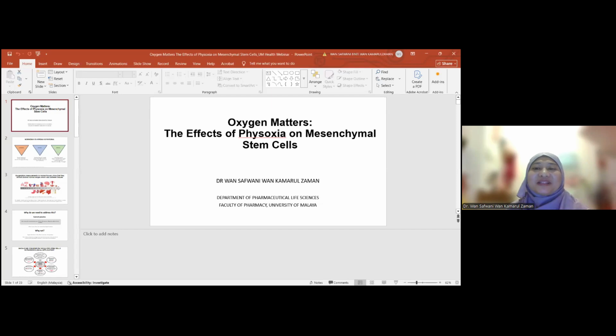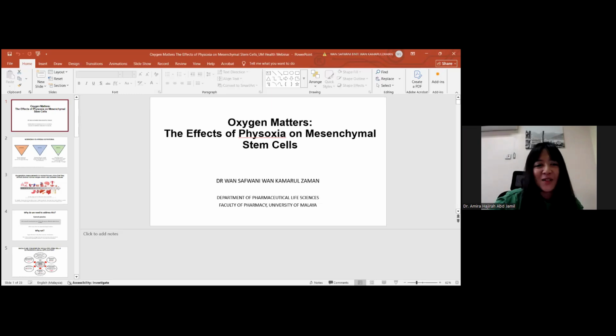Yes, there is a possibility of it becoming cancerous or tumorigenic in cell culture. That's why one of the things that we have to develop in terms of the protocol is what sort of assay will be good to analyze the cells before we use them for other applications, or when we push them out to our patients. Those are the things that we need to develop in the lab before we can even think about applying it to the patients. Yes, it's ironic because, like you said, HIF-1 is such a tumorigenic precursor.